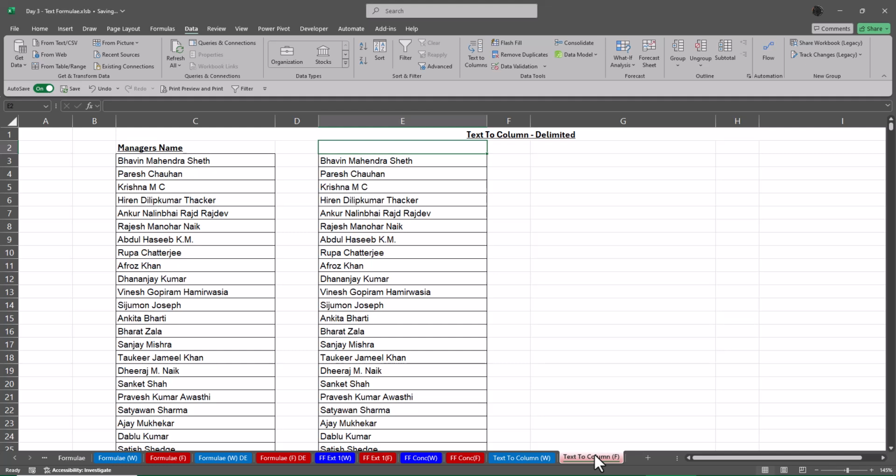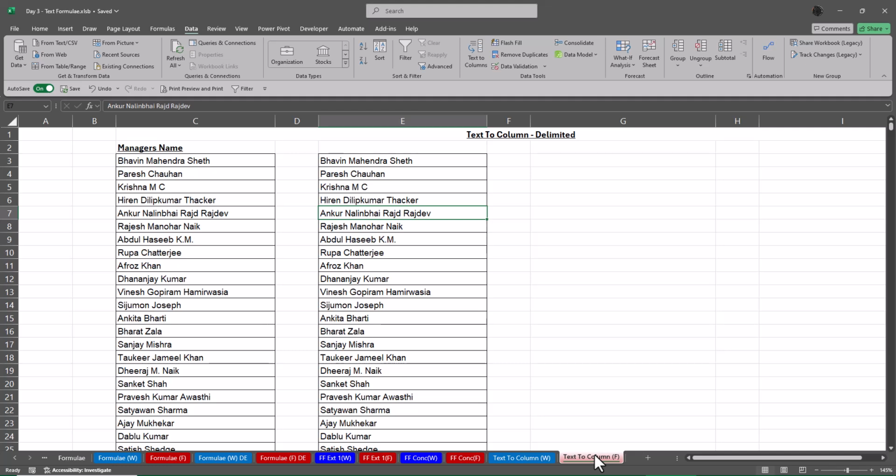When I work with text to column, please do remember that don't do it in live data or data which has a lot of data next to it. If you want to extract the data, you can do two small things here. You can add some columns, but if you know how many names come into play here, then I can add that many columns. The largest name that I see in my current list is 4 names.